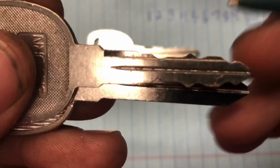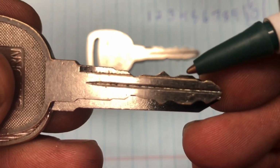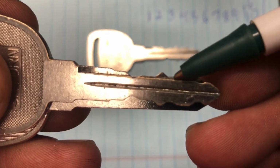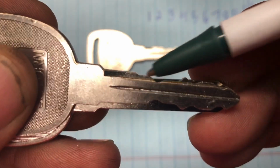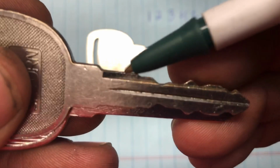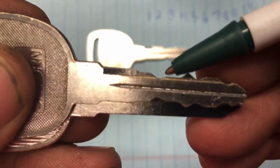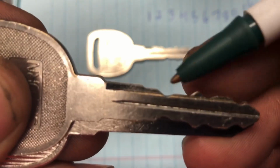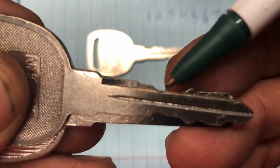And then obviously, just looking at it, we see this key here is right below that, and then there's one right below that, and then there's one right below that. So that's how you kind of gauge how deep those cuts are. So blade height, a little bit further down is a 2. And you see this goes down below this one. This one's below this one, so this is a 3. And then this one's below this one, so that's a 4.